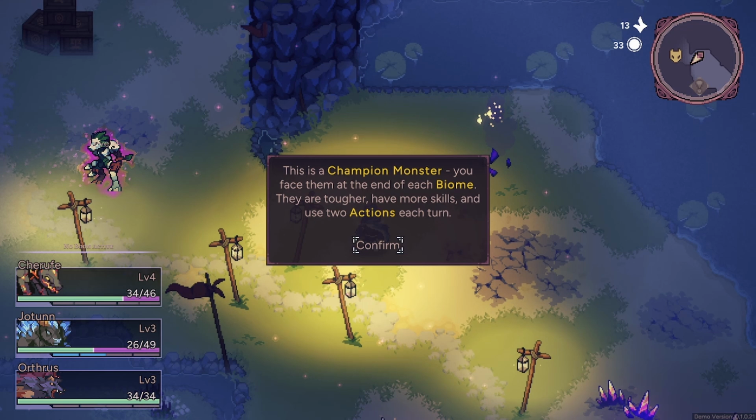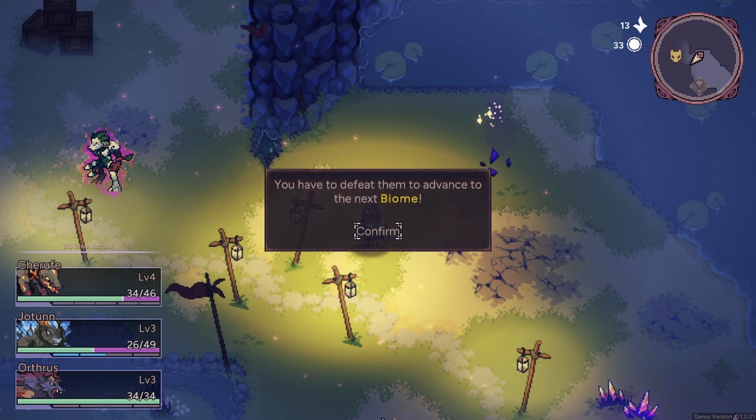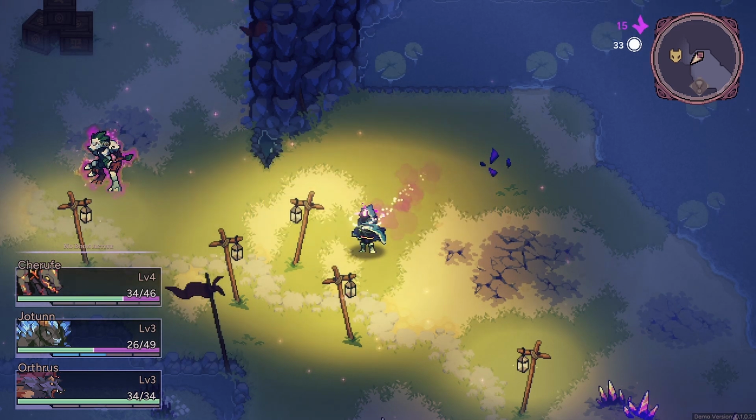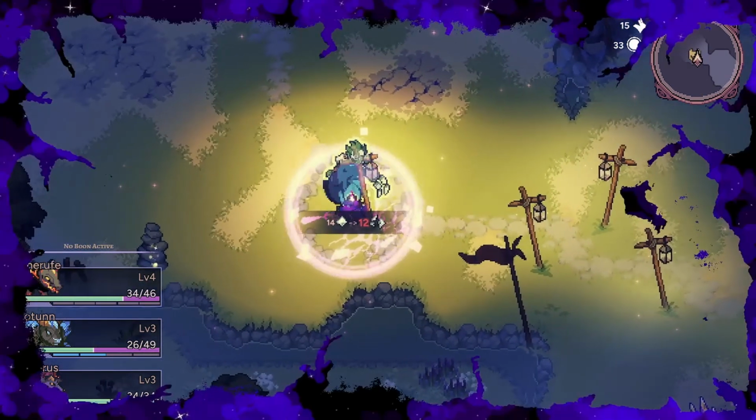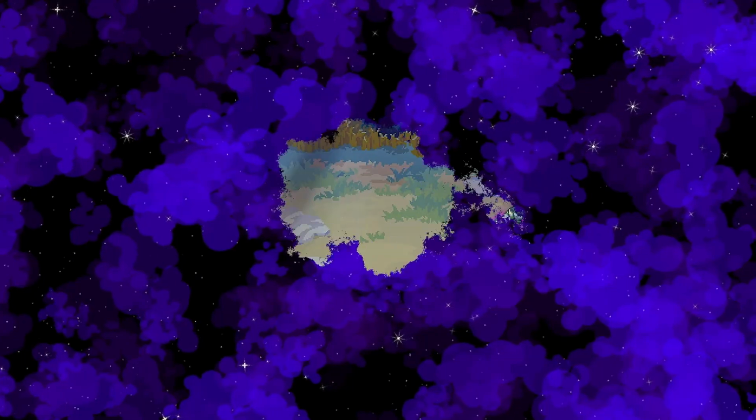Ooh, this is a champion monster. You face them at the end of each biome. They are tougher, have more skills, and use 2 actions per turn. Oh. Must defeat them to advance to the next biome. Okie dokie. Well, we got the jump on him, so that's good.